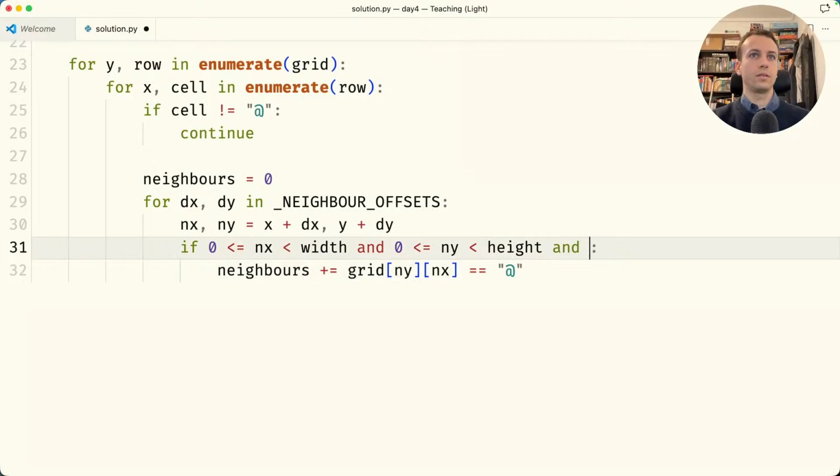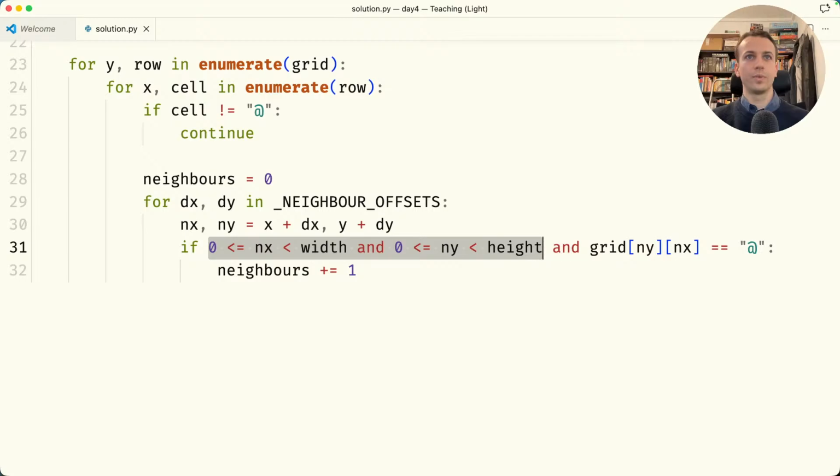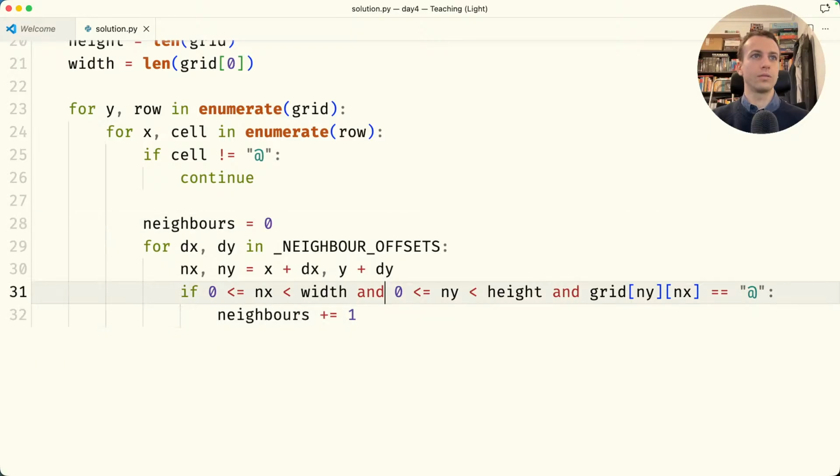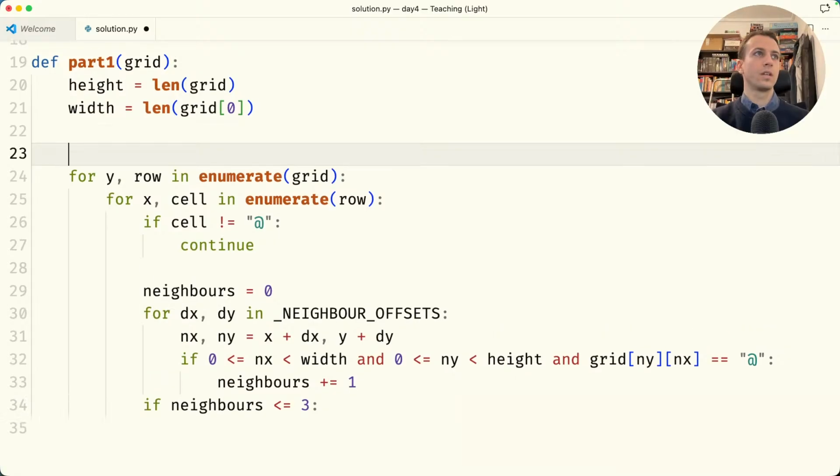Or maybe, for the sake of simplicity, alright, so if it is a valid position and it's an @ sign, I'll increment the neighbors counter, and when I'm done, if I only have at most 3 neighbors, then the final count is incremented by 1.